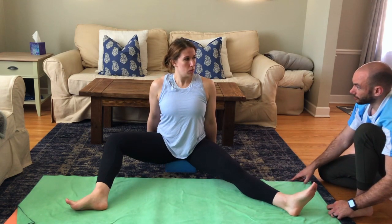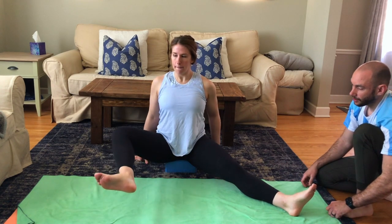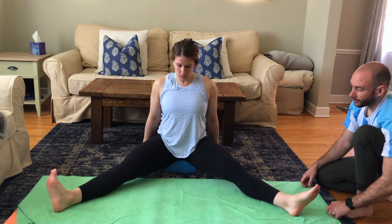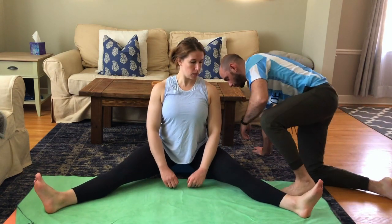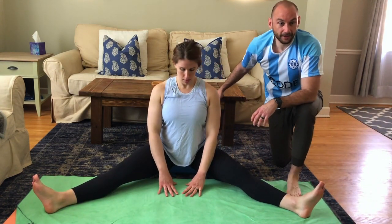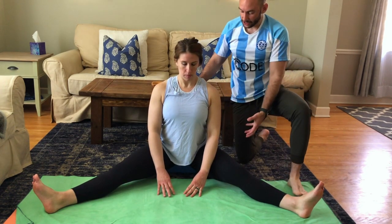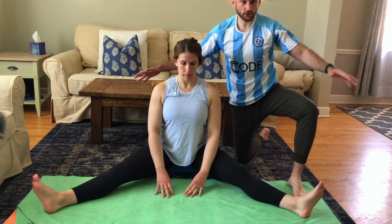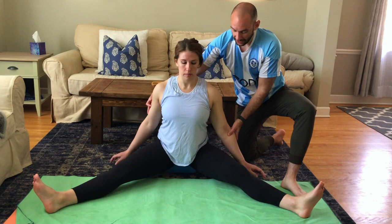Good. That's as far out as you can go? Yep. Good. And then same thing on that right side. Up, and all the way out and down. Good. Excellent. Now, from here, before we do anything, we're going to do some pancake kinetic stretching, okay? So what I mean by that is, we're all in straddle position. Our arms are out towards the side, okay?